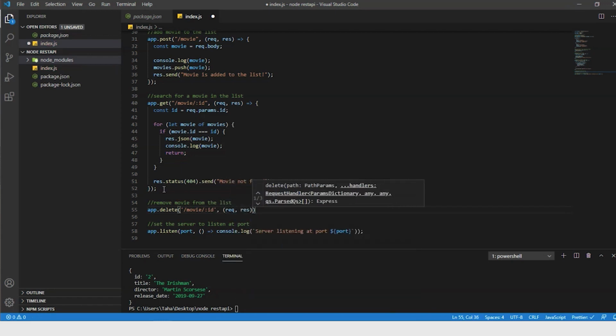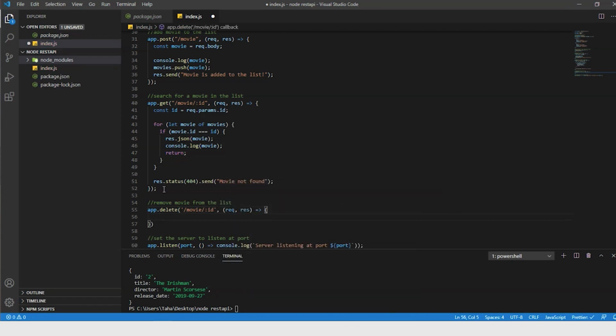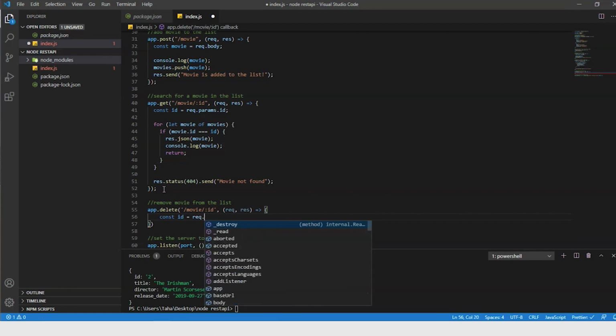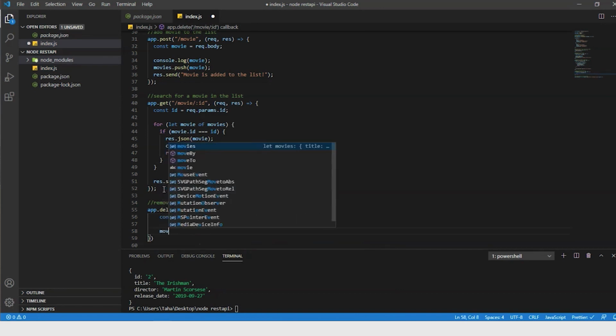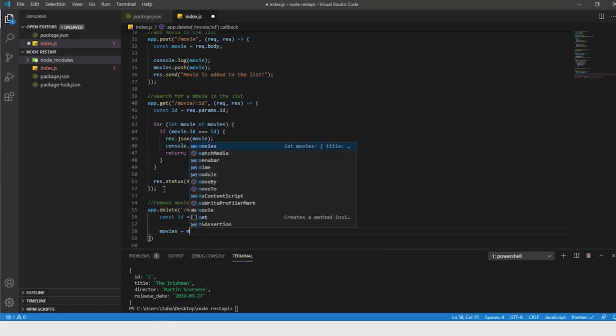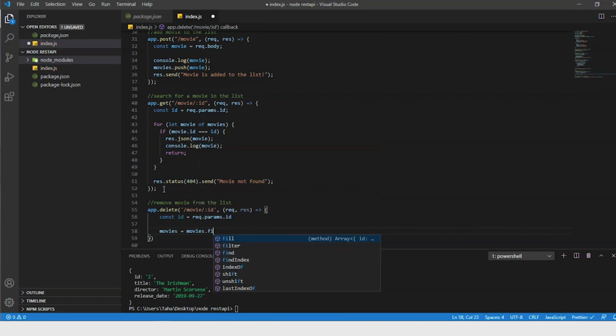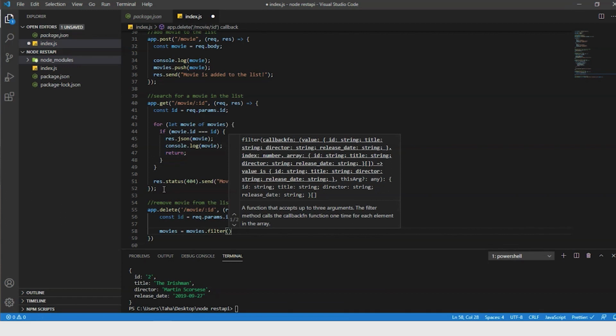And so we can do app.delete, and then we're going to filter by a specific ID number. When we put in the URL path, which will be localhost:3000/movie/ and then the ID number, in this instance either 1 or 2, probably use 2, that will then delete from our array the record for The Irishman.